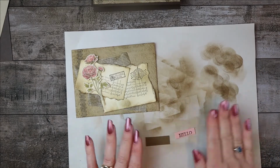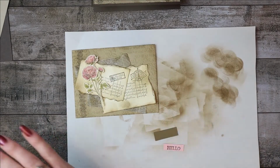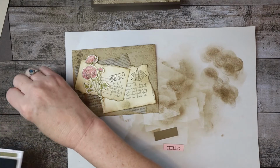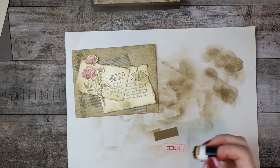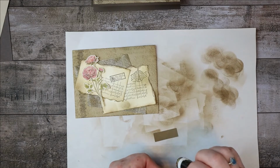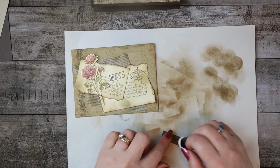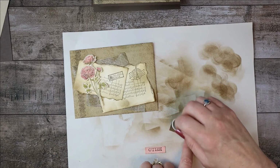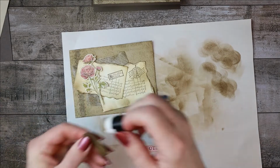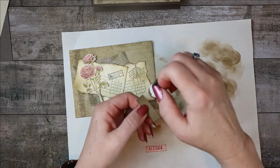All right, I think if you left them just like that, they're a little bit too bold. So let's go back to our soft suede and see if we can give those just a little bit of age as well. Just a little bit. It's just a fun thing to play with. On this one, I'm just going to dauber it a little bit, just make it a little darker, and I'm definitely going to go over the edges. It gives it some definition if you do just the edges.